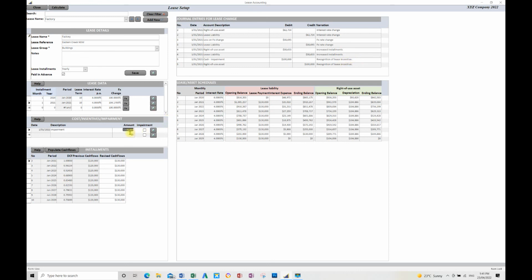Sorry, you need to click in the impairment to indicate that it's an impairment. Just record that. There's a recognition of asset impairment as well. Likewise, you could reverse an asset impairment by putting in the positive for that one in a subsequent year if the asset impairment was reversed. I think that probably covers a fair amount of lease modifications, and I hope you found this useful.